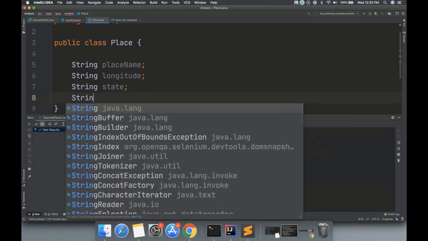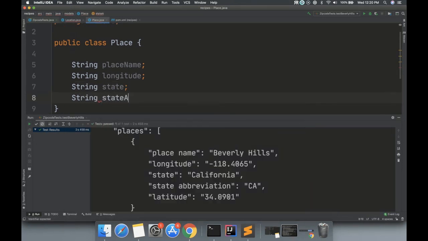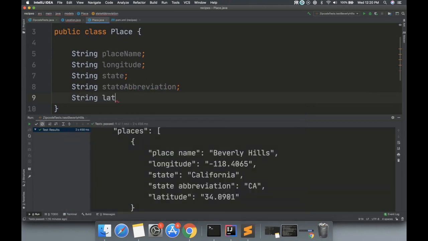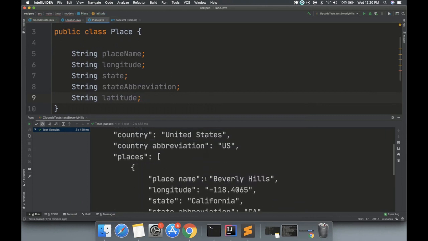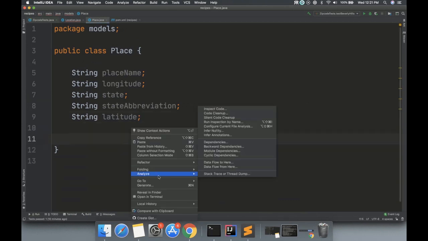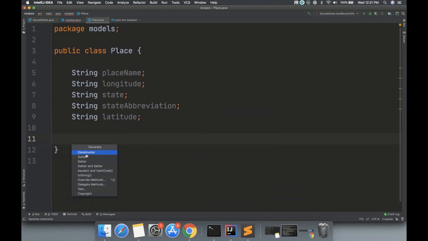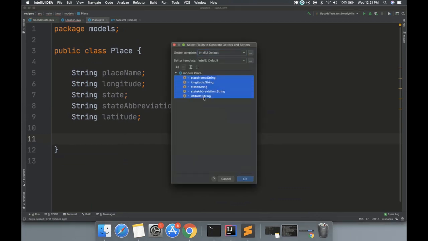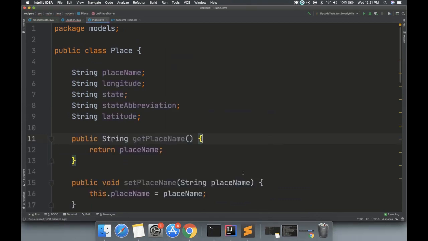State, state abbreviation, and latitude. Latitude. All right. Okay, so that should cover it. And then let's go ahead and do our getters and setters for this one too. And generate everything. Yes. All right.